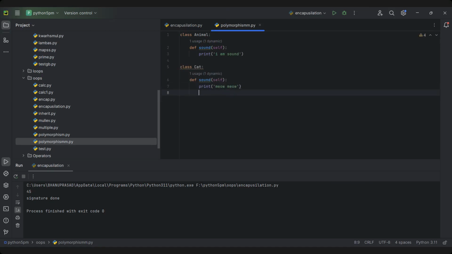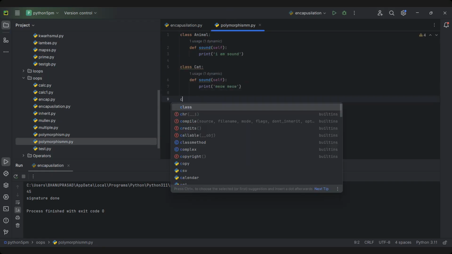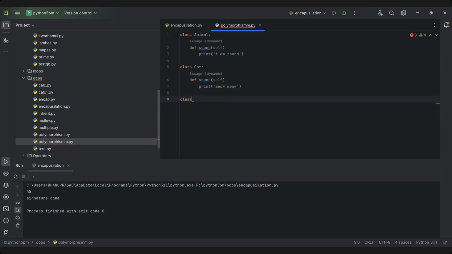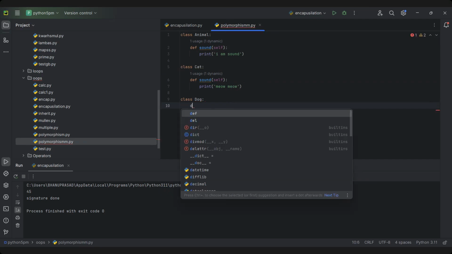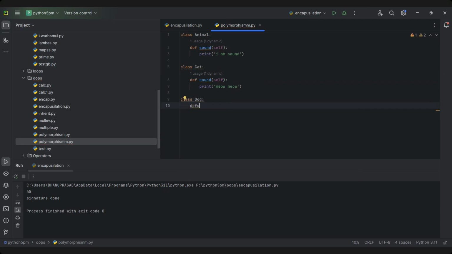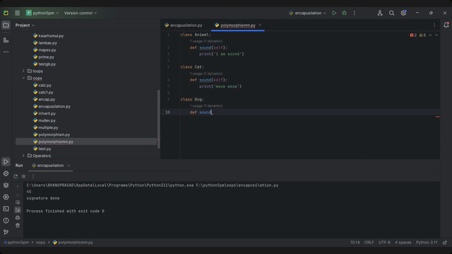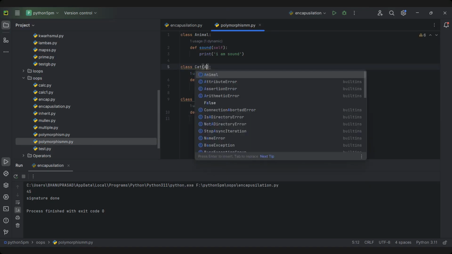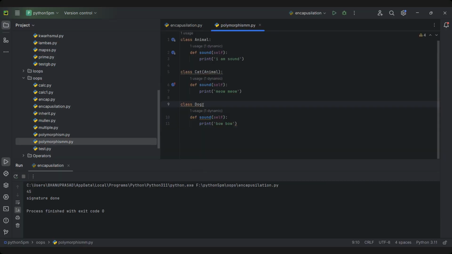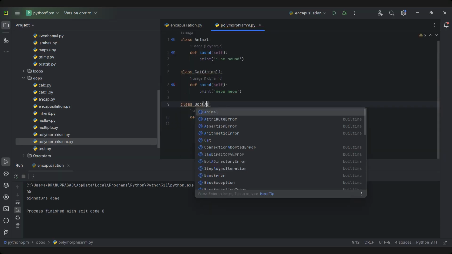And I'll take another class called dog, with the same sound method. Now I have to inherit the above class.